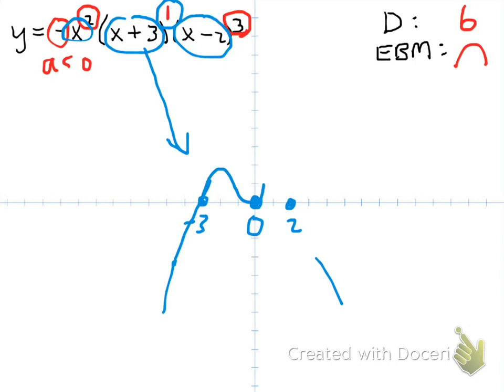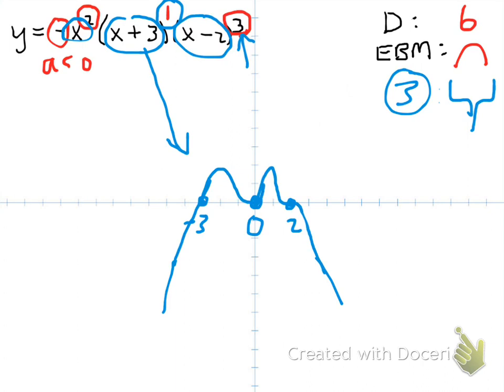And I made my first example a difficult one. So here we have a multiplicity of 3. The one thing in the Khan Academy video that they didn't show is, what do you do when you have a multiplicity of 3? Well, it's an odd one, so you're going to cross, but you're going to cross with a special cross. So when it's a 3, you're going to have a squiggly. It's going to be flat, but it's going to be a squiggly. So squiggly goes down like that.